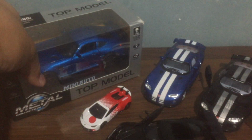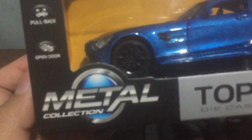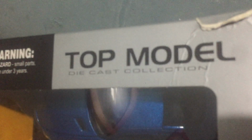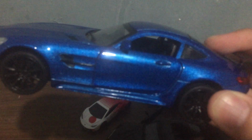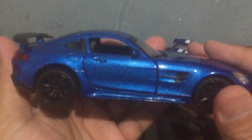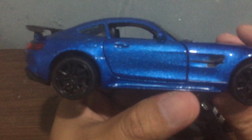And the last one is a much bigger scale. This is the door. There's the details. This is from Mini Auto, top model diecast collection. It is already open, actually. This cast has already been on my shelf for 2 months, I guess, and this is the only time that I did a review on this. I am really amazed by this cast as well. It has an opening hood, so we'll try to open it.